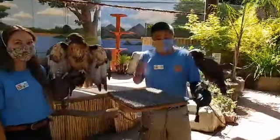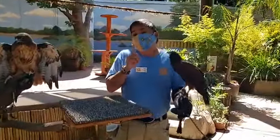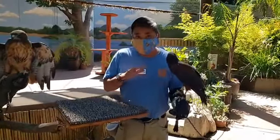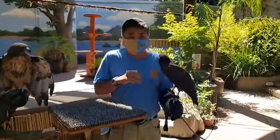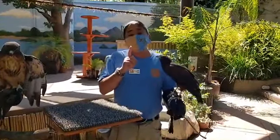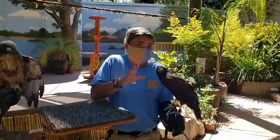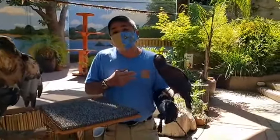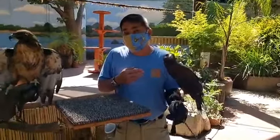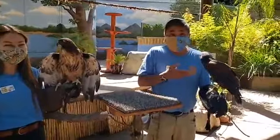As Bailey mentioned, this is Saguaro — we call him SIG for short. This bird is actually native to the desert southwest of our country, so you might see him in Arizona, New Mexico, where the range extends all the way down to South America. His formal name is Saguaro, which gives you a hint as to the type of habitat you'd find a bird like this — like the Saguaro Cactus. So that is the habitat of the Harris's hawk: the southwestern deserts, and again all the way down to South America.